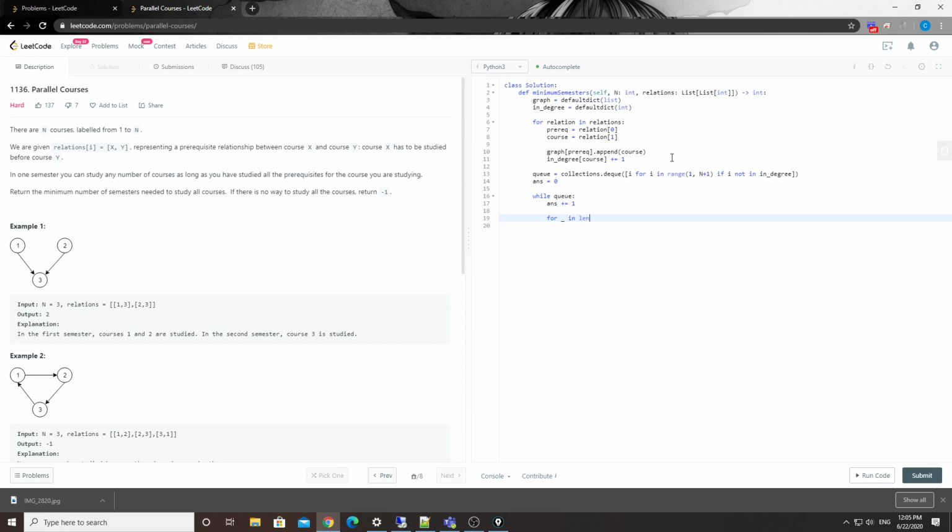We do a for in range of the length of q, and we take a node, or I would say the vertex, with popleft. And then for all the neighbors of the vertex, we get the neighbors from this graph.